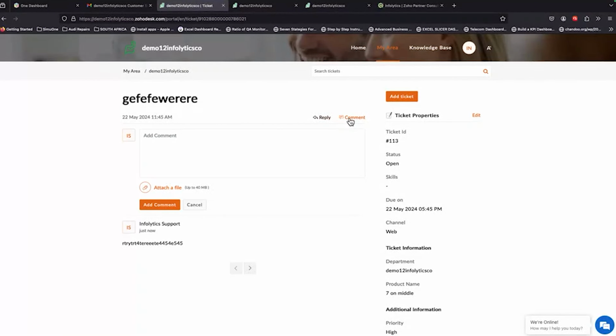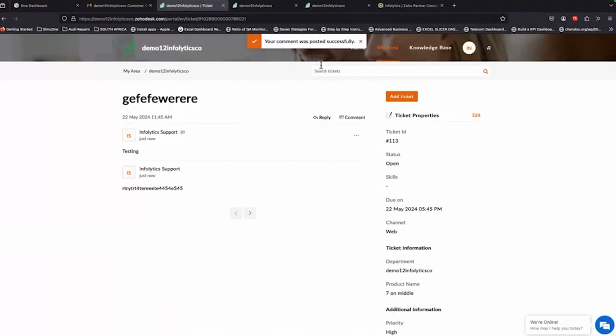They're also able to comment on the ticket, right? And that is if you allow them to comment. But on their end, because they won't have access, they can't name or mention anyone there. So here they can comment, and then that adds a comment to that ticket as well.